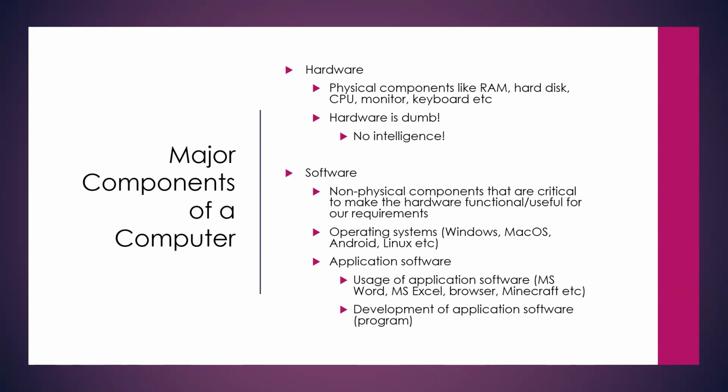Besides the operating system, there is a category of software called application software. Application software is primarily used to solve certain problems of a particular nature. For example, we have been using different application software in our daily life: we use Microsoft Word, we use internet browsers, we use media players to play different audios and videos. We might be playing different games on computers. All these are pre-built application software. They essentially are of applied nature. They address a particular problem.